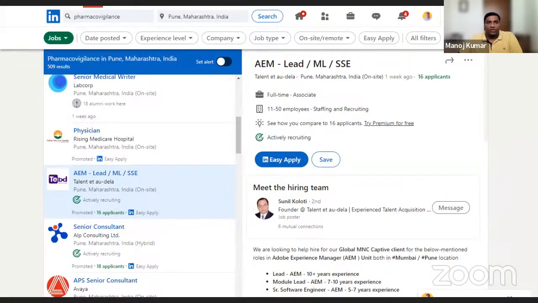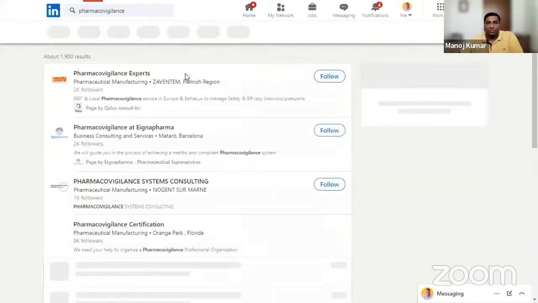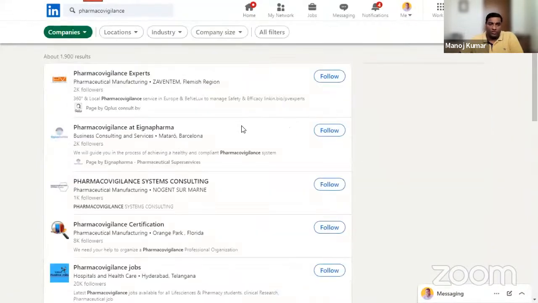Yeah. So I'm on this page on LinkedIn, and I want to know which are the companies who give opportunities in pharmacovigilance. So I'll search for the companies here. Okay. And these are the different companies or organizations which are providing opportunities in pharmaceuticals. Okay, I can also select the specific category of pharmaceutical company.